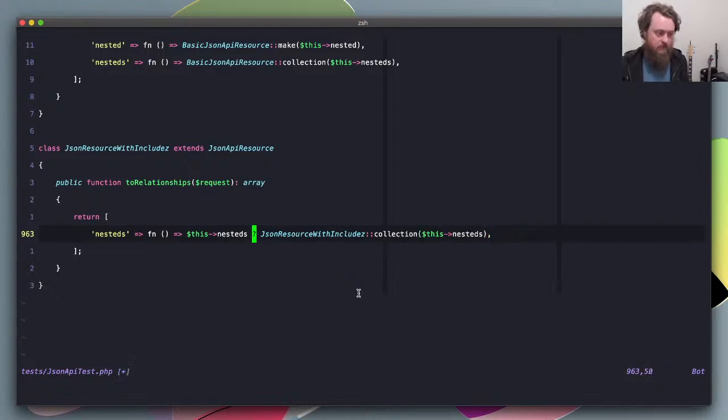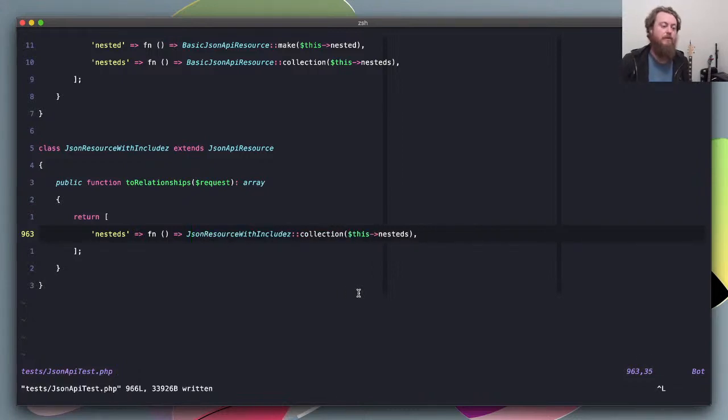So even more to the point, I actually want two relationships. I don't want to load this unless there's something in nesteds.